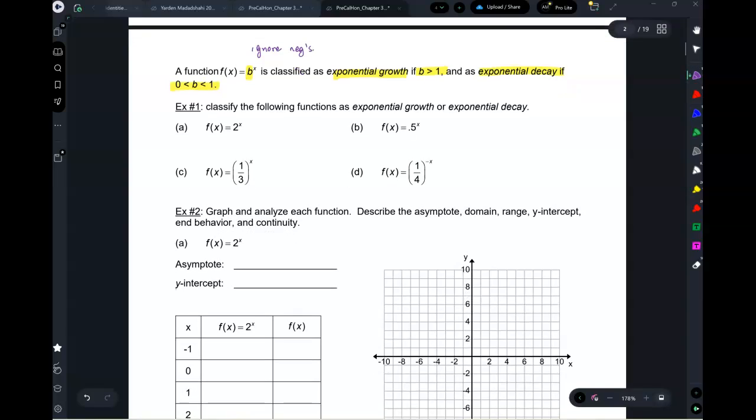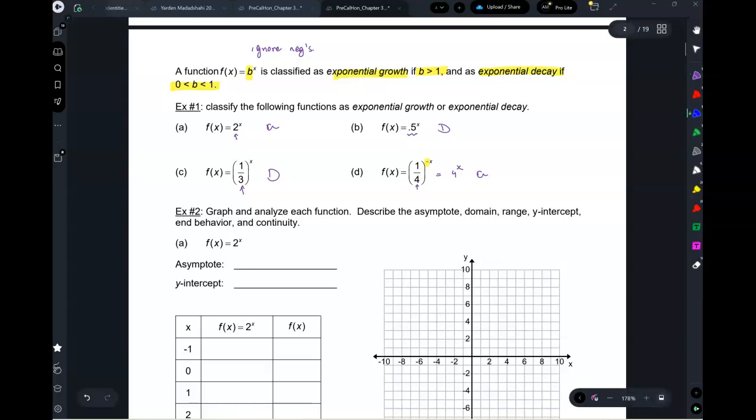All right, so let's take a look at some examples here. This one, 2 to the x, this is the number that gets the variable exponent. It's greater than 1, so this is growth. 0.5 to the x, decay. 1/3 to the x, between 0 and 1, decay. Okay, what about this one? This is 1/4, great. But it's to the power of negative x, right? Our form is that x has to be positive. So how do we get rid of that negative exponent? Well, we have to write this as a reciprocal, right? 1/4 becomes 4 to the power of positive x. Now we can clearly see that it's growth.